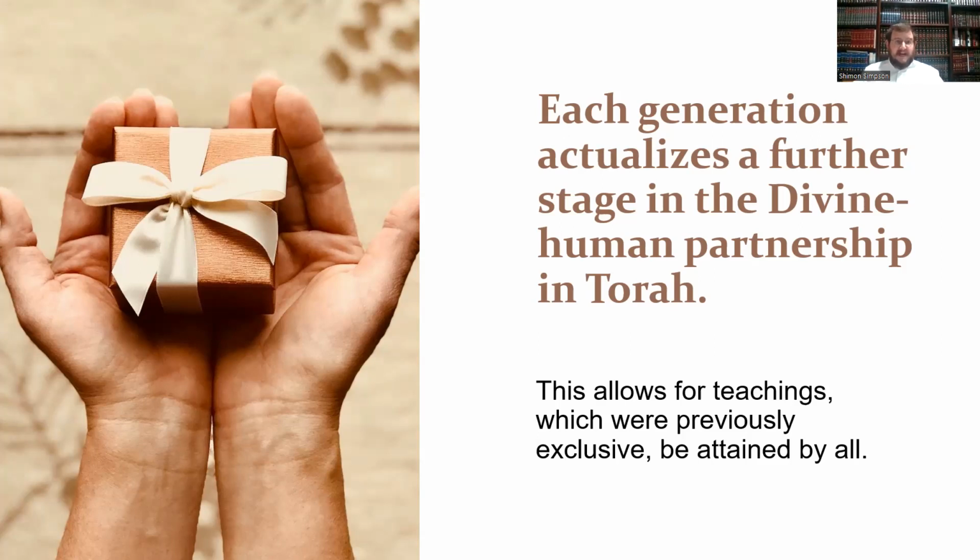So generally speaking, why now? Because that's when it was ready to be revealed. That's when this generation's mind and soul aligned in the divine human partnership in revealing the Torah. This is the generation that realizes this further stage in the communication of the divine wisdom and how to implement it in our lives. But there is a more time-specific reason why the teachings of Chassidus, Kabbalah and Chassidus were revealed in the recent generations.